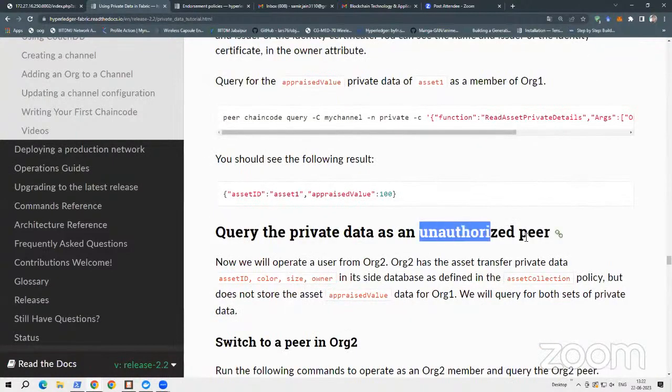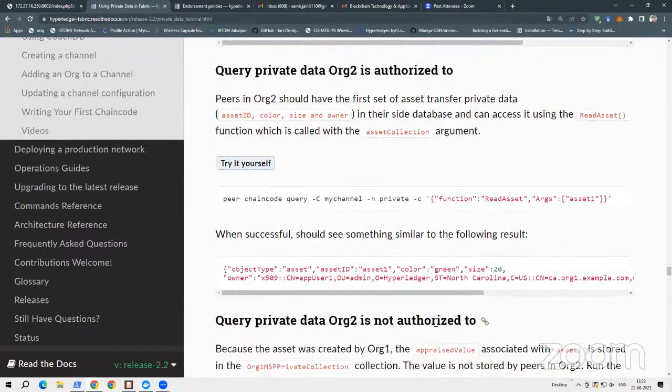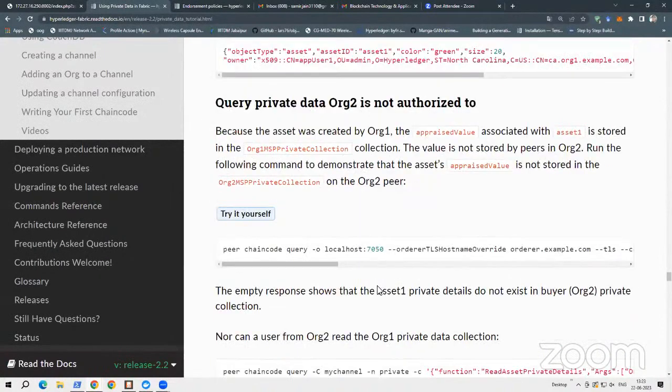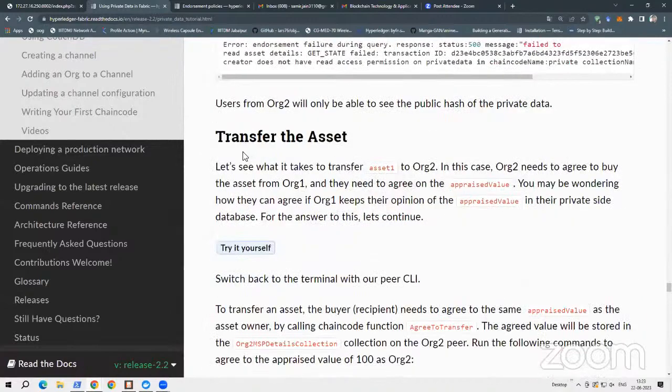And if I want to read that private data without being authorized, like I'm an unauthorized peer, there should be an error. I'll not be able to read the private data. And then we will be able to transfer the asset.